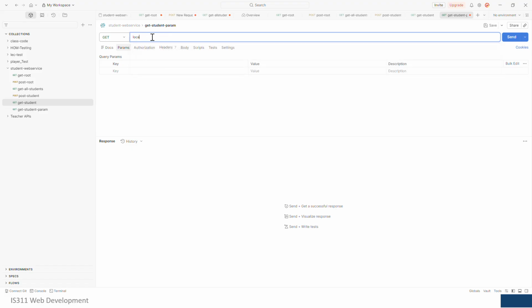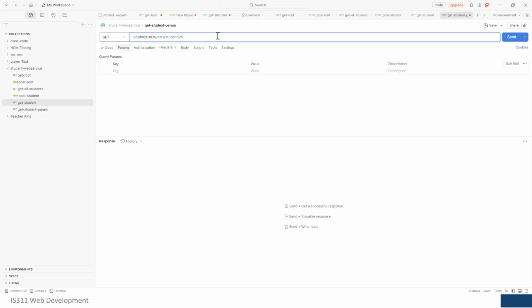We say localhost:3030/data, then a slash, and here I give 25. Now I don't need to go into the body and give a body, so I will just say none, and there is nothing else we need to provide.